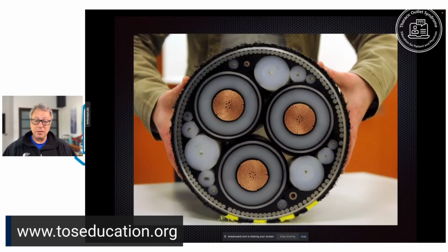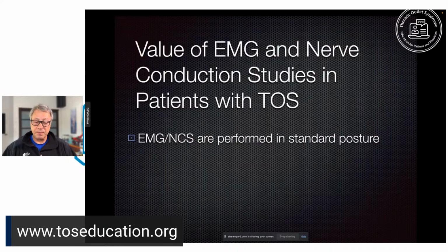Or look at this one. This is a modern transoceanic cable. Now, suppose you were in a submarine and you dropped a clamp around this cable and you recorded an electrical signal. You would get one wave. It would be a very complex wave. Imagine trying to separate out what each one of these nerve fibers or wires is sending and receiving. It would be very hard because of all the background and all the mixed signals. So as you go to a more complex nerve bundle, like the brachial plexus, it's a lot harder to figure out what's happening than in a simple peripheral nerve.